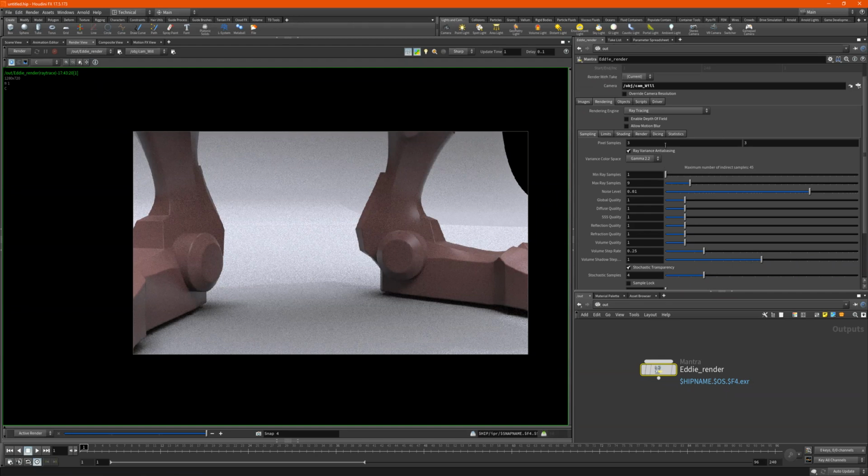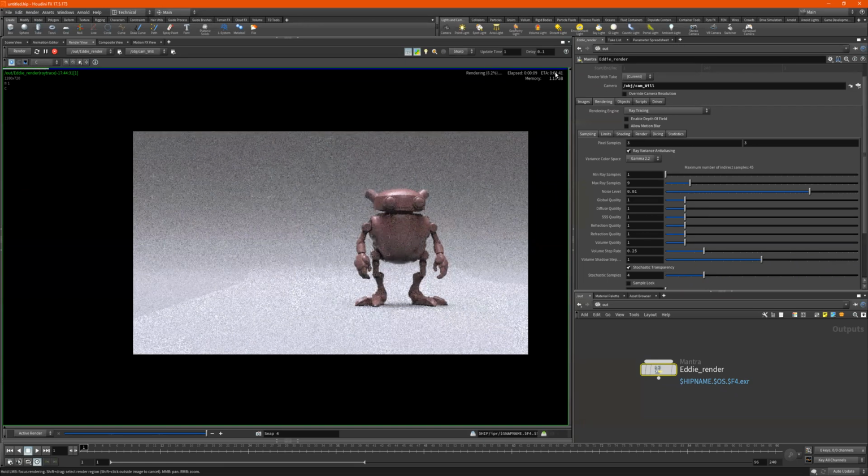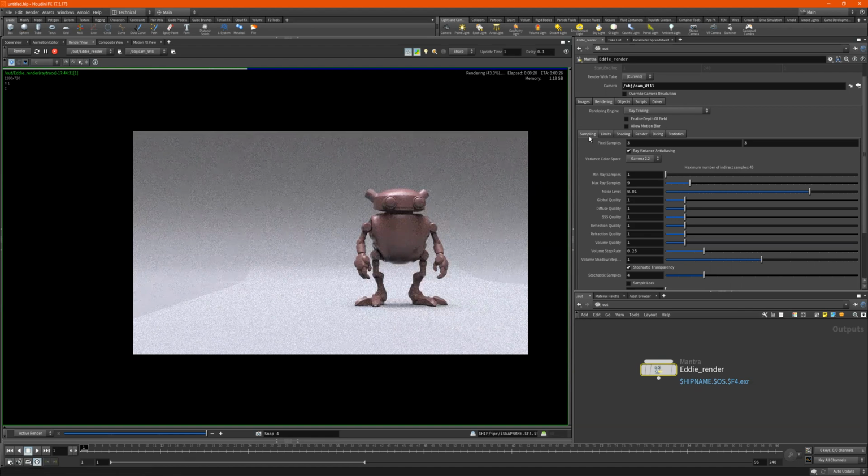With this also, well, just let me do a full render real quick. It also, so this is kind of cool, gives you an estimated time of arrival of when it's going to be done. And this tells you how long it's been going on for. When it finishes, this should be burned into the image. So when you look back, you can see how long a certain render took.